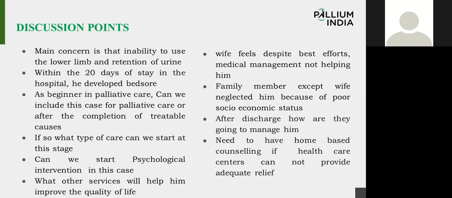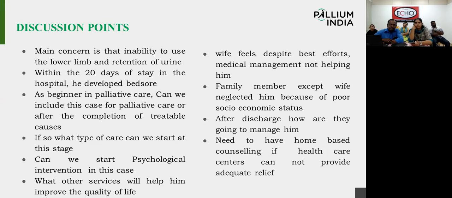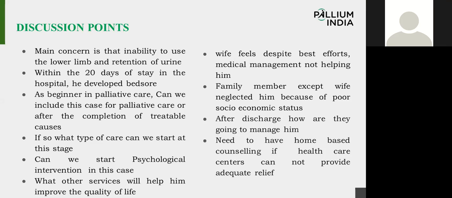So obviously there is an increasing bed sore, and the wife feels that nothing is going right. He is not walking, and now look at this new bed sore developing. What could be one important reason for such an ever increasing bed sore for this patient? What are the high risk reasons that he is developing bed sore? What are the risk factors for developing pressure sore in this patient?